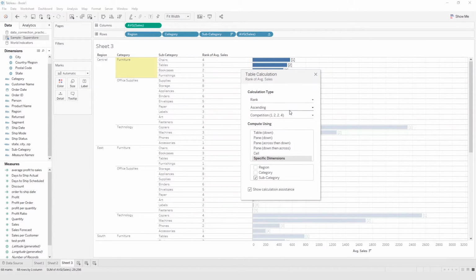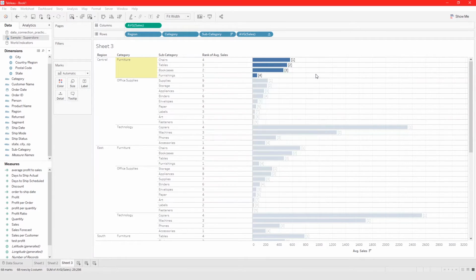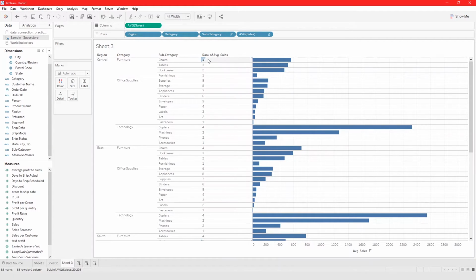You can choose between descending and ascending from here. And then you close this, and whatever calculations you made will show up right here.